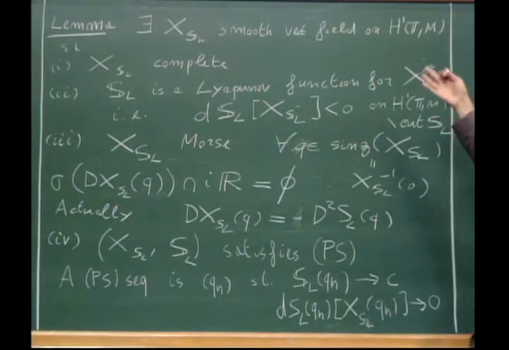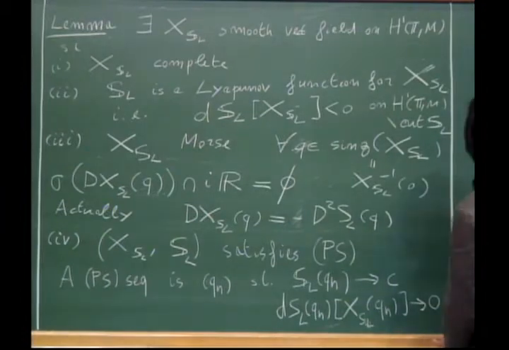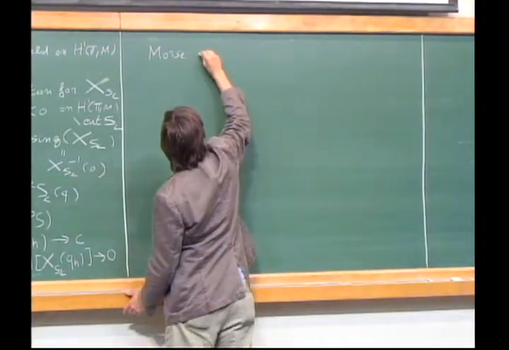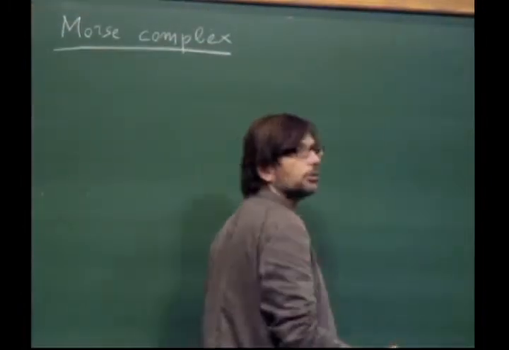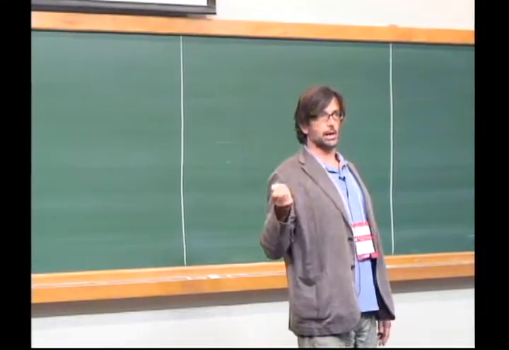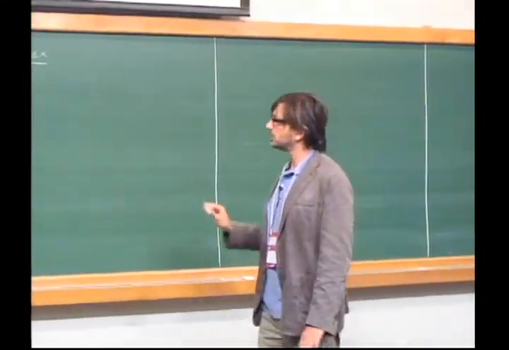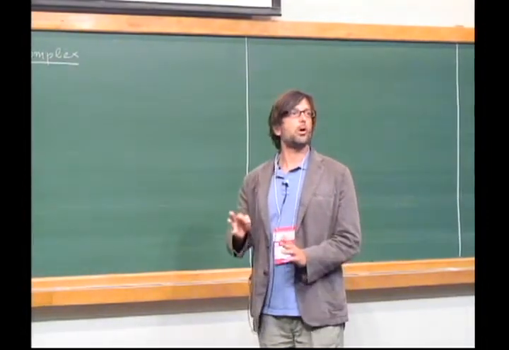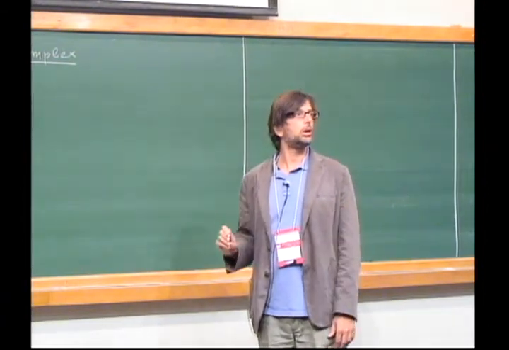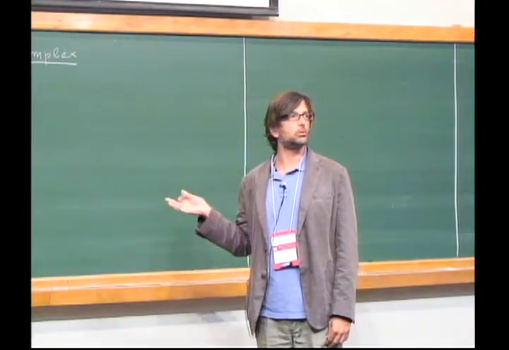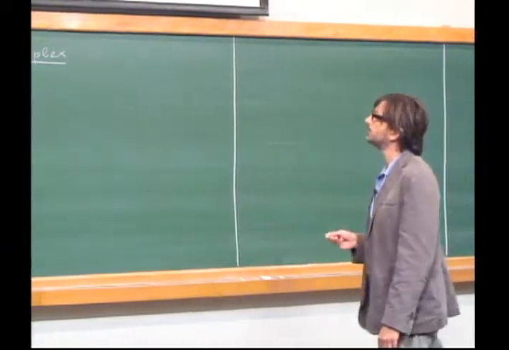And so this is good news because these are exactly the conditions which allow to have a well-defined Morse complex. So let me say something now in general about the Morse complex for functionals on infinite dimensional manifolds, just to have a clear statement of a setting where the Morse complex, the one we know from finite dimension, extends without any difficulty to infinite dimension. It's not the most general setting one can think of, but it's what we need.